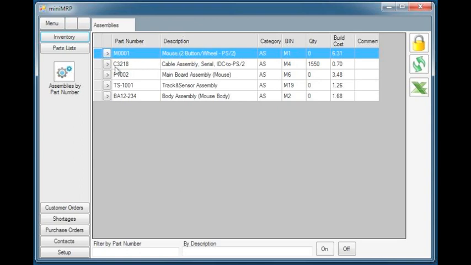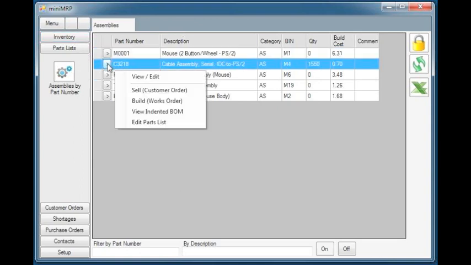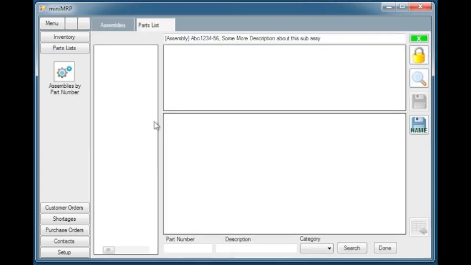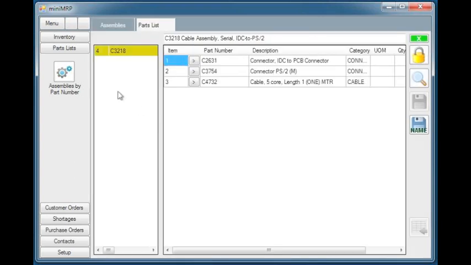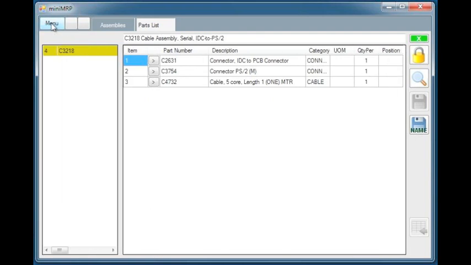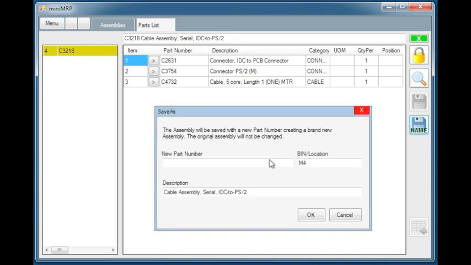We already have the PS2 cable assembly, so let's open it in the editor. We don't want to overwrite the existing PS2 assembly, so the first thing we do is to save it with a different name using this Save button. A window appears asking for a part number and a description.